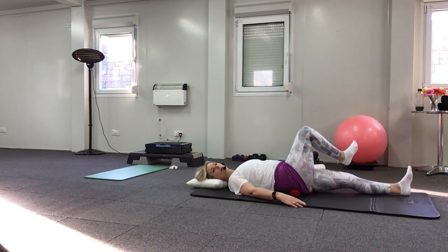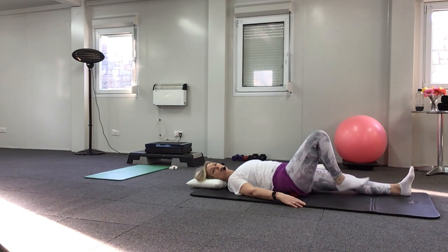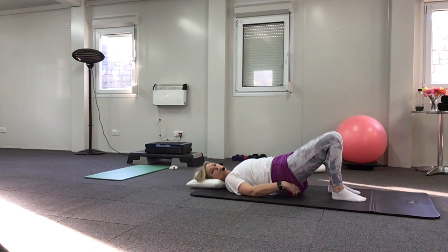And relax that left foot back down. Roll the right leg back. I'm going to change sides. So you might need to just adjust your balls, put them back in the right place.